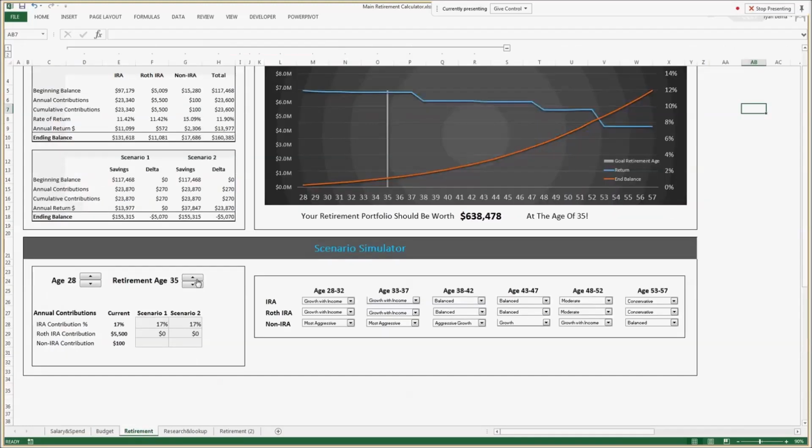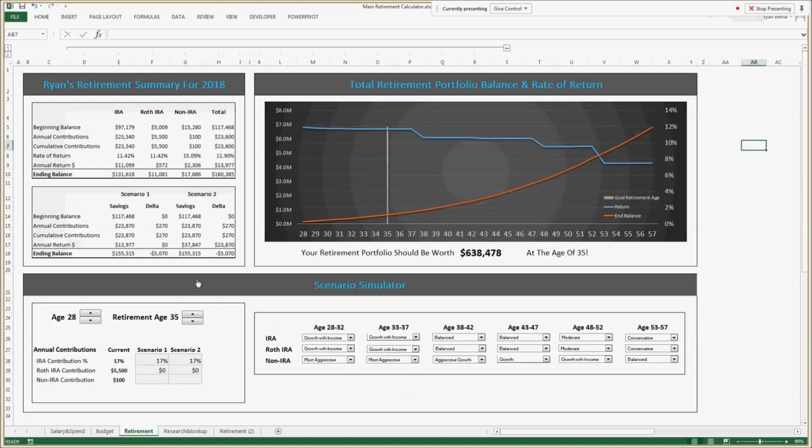Once you've entered all your information, you'll come over to this retirement tab, and it's going to have everything laid out for you. I'll start over here. When we look at the summary for 2018, you have your beginning balances for all the accounts and your annual contributions. Again, the IRA includes the company match, so that's why that one's above the 18,000.